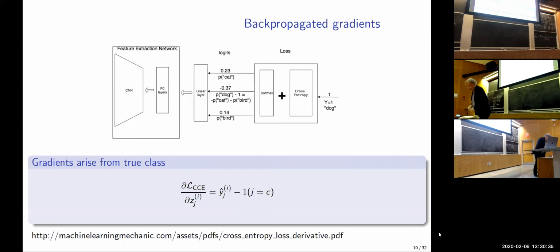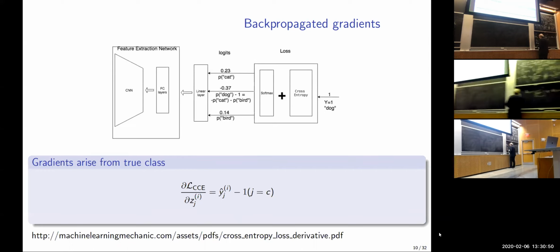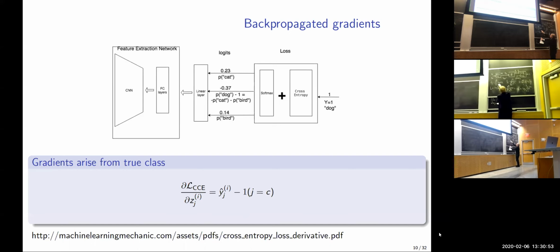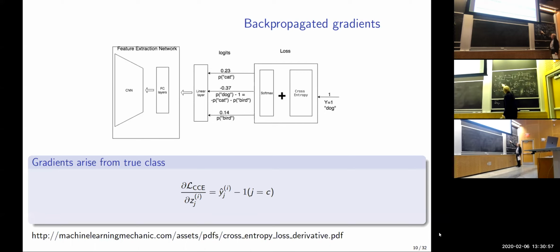Now, let's ask another question. What we really would like to have is the change in Z sub J with respect to, say, some weight W sub J K in our original layer. Here's our original weight that we made the Z's with. We'd like to know how to change this weight to make things better for us in the next iteration after we've done this training step. So we want to update W sub J K, and we need to figure out what this derivative is. What is this derivative if you look at that summation up there? This is Z sub J.